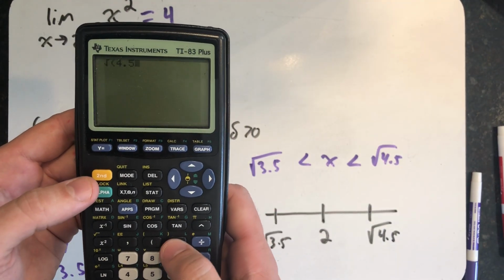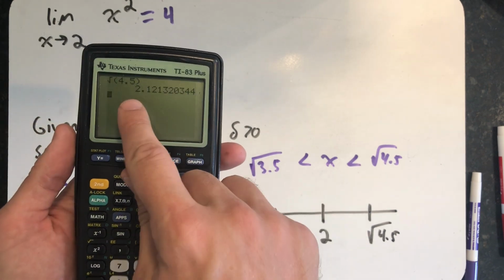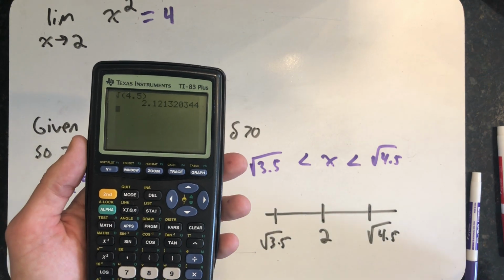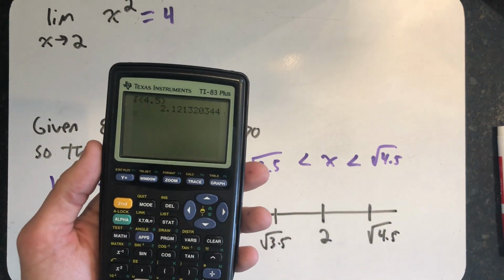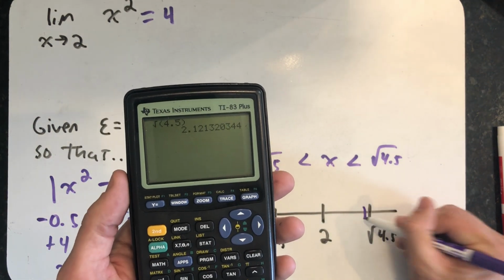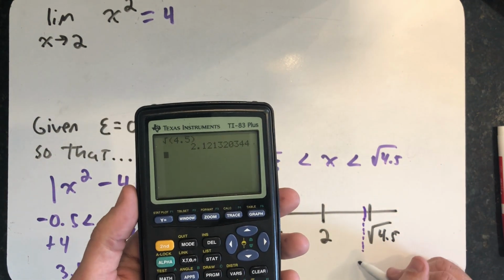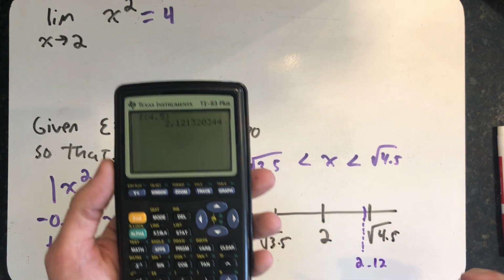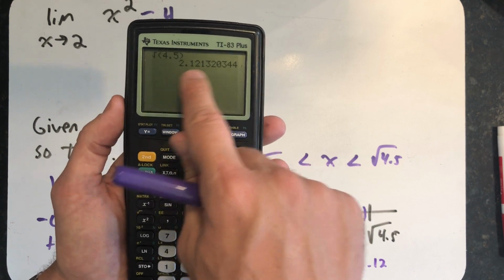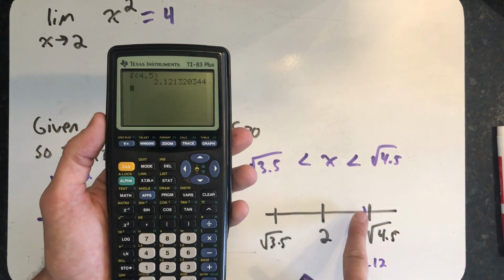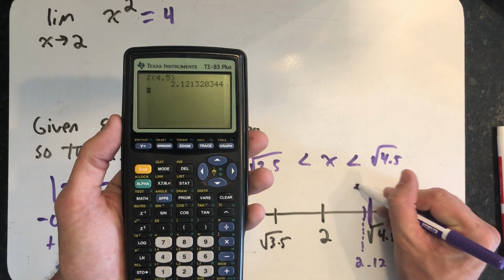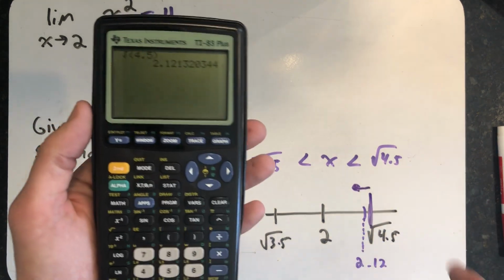I'm going to find the square root of 4.5. And I get 2.12. And if I was to round this to 2 decimal places, 2.12 is what I'd want. And that rounds normally. But when I'm dealing with these intervals, I want to make sure I'm always making them smaller, which means even if that was a 2.125, I would still just write 2.12 because I don't want to go any bigger. My x's weren't allowed to be bigger than this number. So on this top interval, I need to remember always to round down.